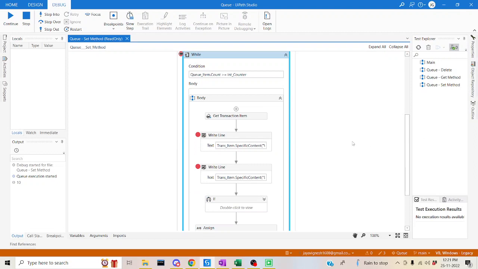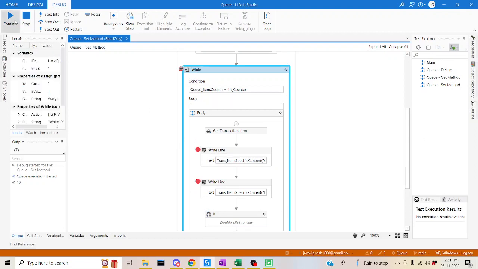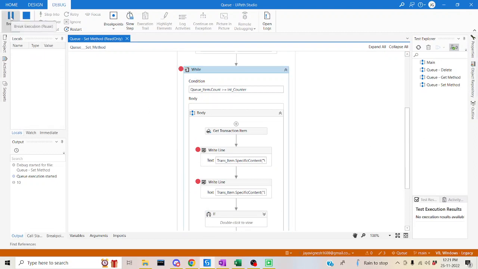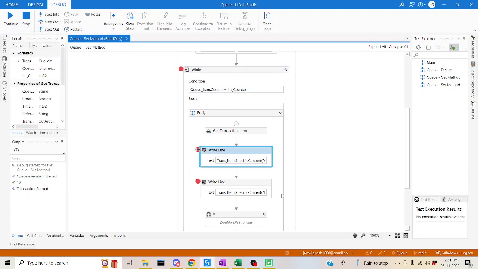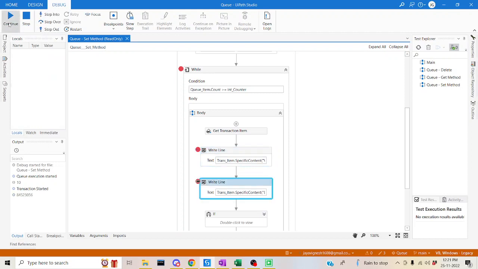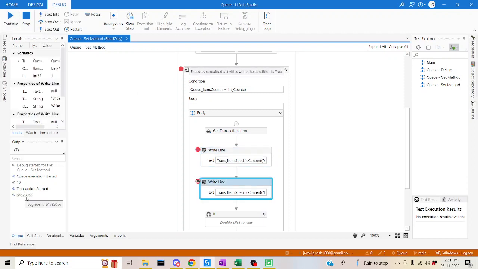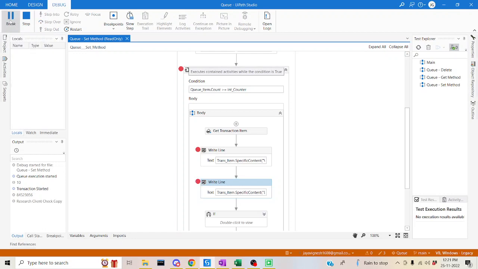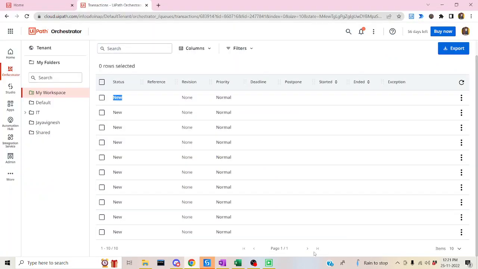Okay, so we have 10 line items. Let me give continue. No need to make breakpoints; to show you in a visualized way, I was using a breakpoint. It got the item which is 5067. Go here. It is a research business copy. We can go into the queue and check it from there.